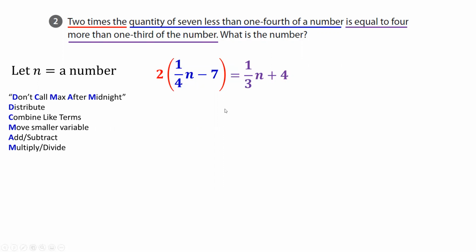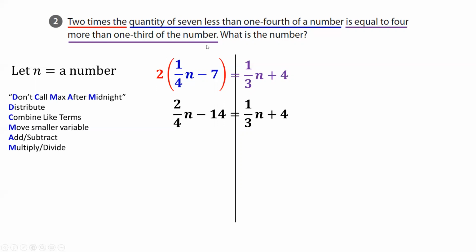What I like to do before I start solving, I like to draw a line down my middle to tell myself that the left side is separated from the right side. And then we'll begin by distributing. We have 2 times 1/4. Remember, you can make the 2 a fraction by putting it over 1. So we're doing 2 times 1 and 1 times 4. We do the top times the top and the bottom times the bottom. 2 times 1 gives me the 2. 1 times 4 gives me the 4. And then the n you just attach to it and bring it down.